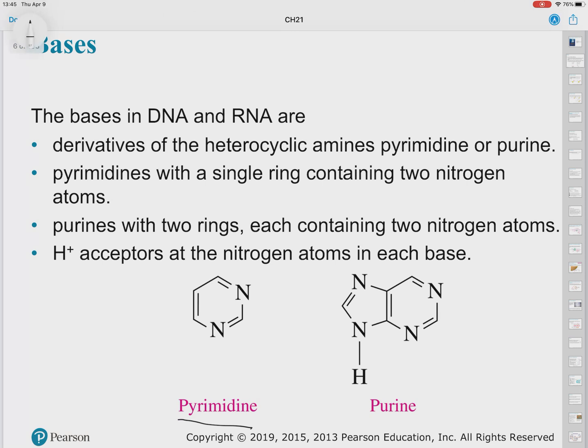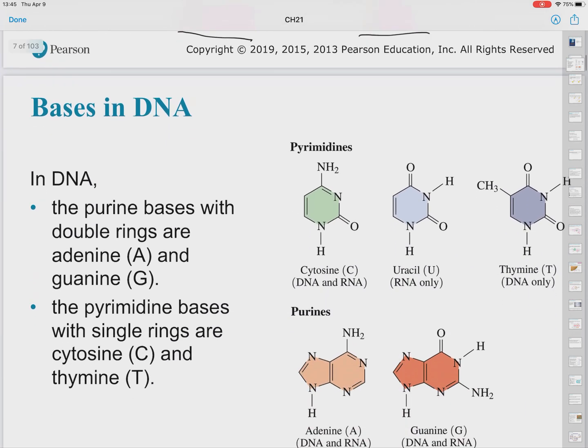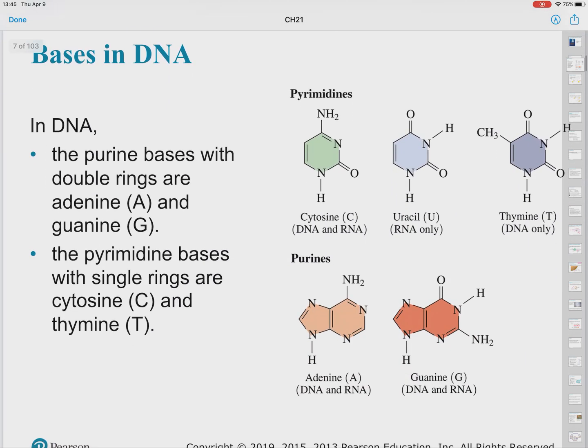So here are our bases, our nitrogenous bases. We're going to have either pyrimidines or purines, and if you remember back to our amines and amides chapter, there were those nitrogen-containing rings, right? We looked at 5-membered rings and 6-membered rings, and of the 6-membered rings, these are 2 of them, purines and pyrimidines. Now depending on whether it's a purine or a pyrimidine, and then depending on subtle variations to these structures, will determine which nucleotide we're going to be looking at.